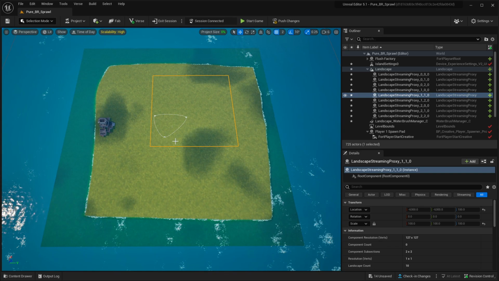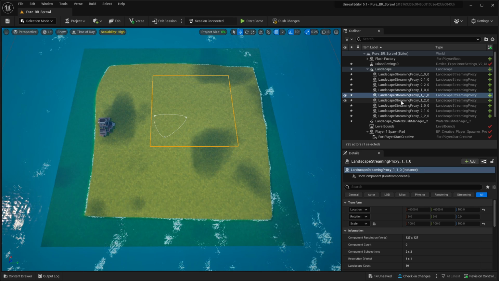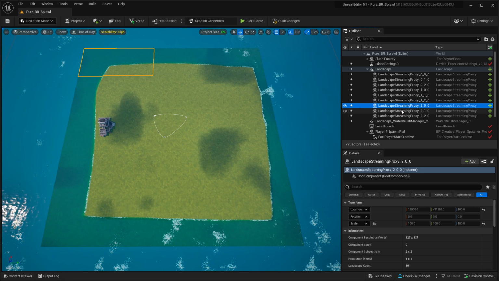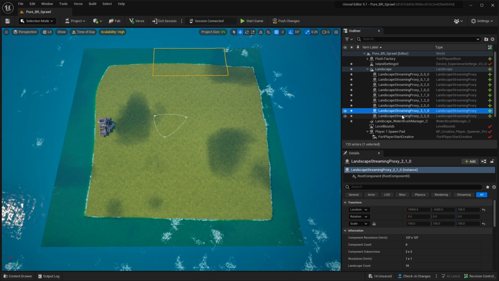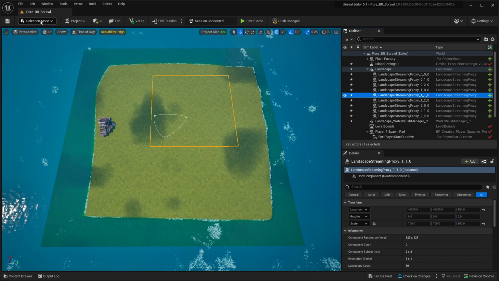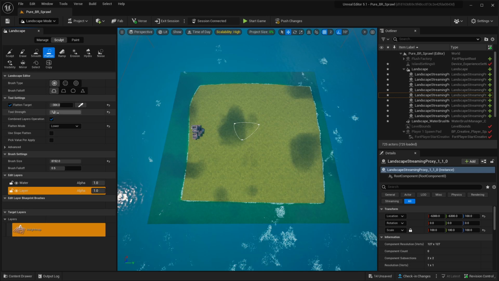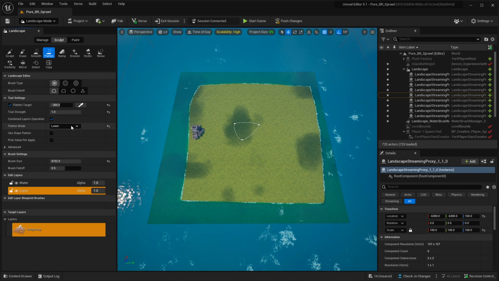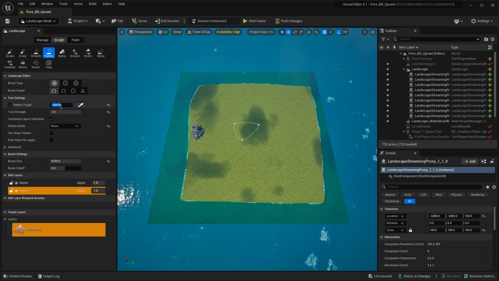It'll be kind of like right around here or so. And so to create a mountain, you want to go to landscape, and this time around we want to raise, and then pick the height. Maybe 2048.